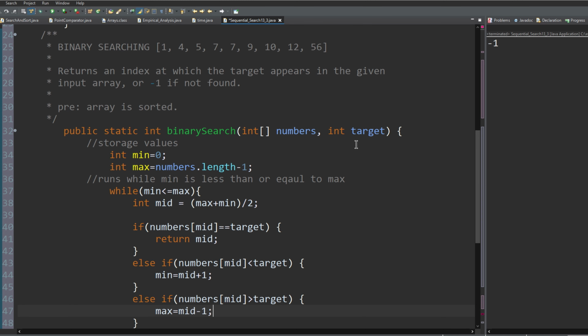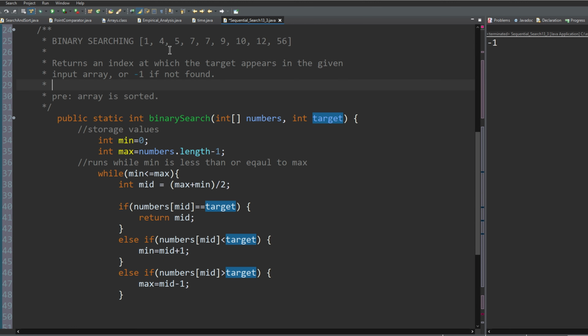What this is doing is it's seeing if the current mid value is greater than our target. What we're going to do is basically the same thing. If our current min is 7 and our current max value is 56, that means that our target has to be less than the mid value, which means it's going to be in this range right here.